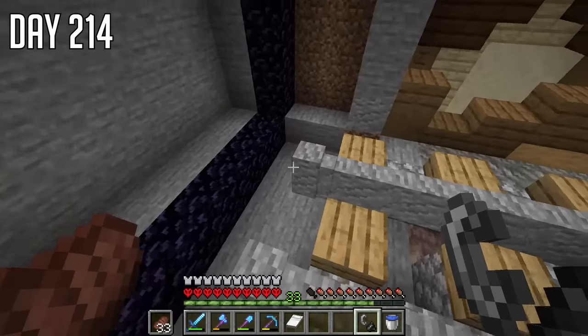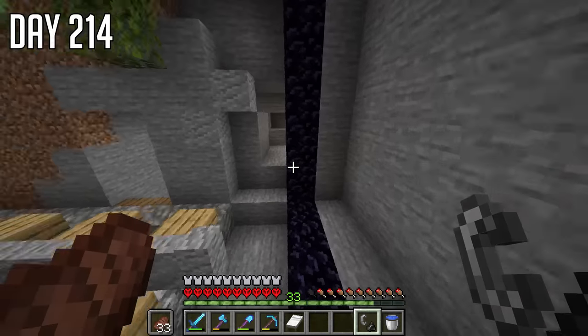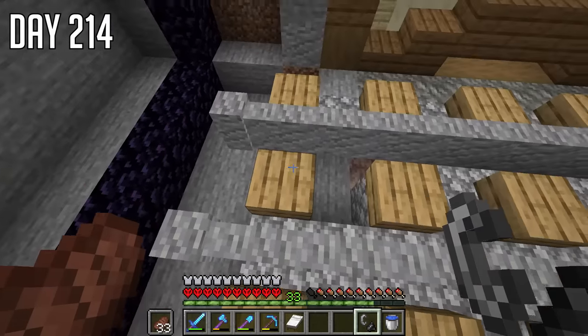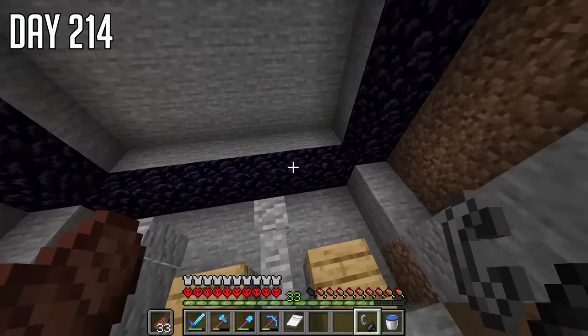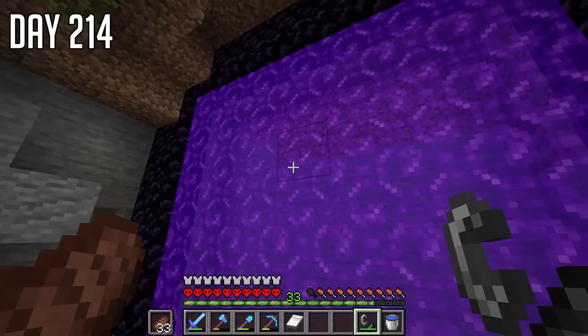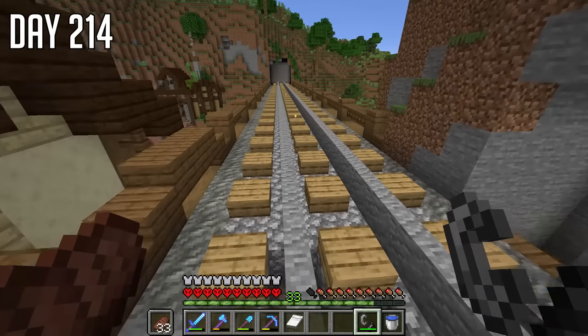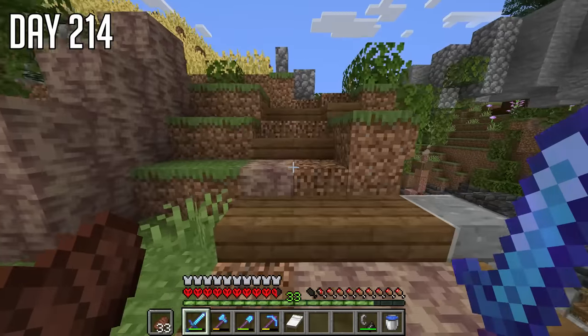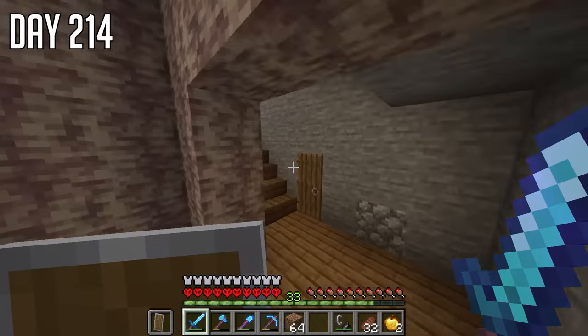And you'll also see there's some blocks missing around the edge here, because I wanted this to have a sort of Nether theme towards the entrance, so I haven't finished it just yet, but we will once we go to the Nether, which is obviously quite scary. I'm gonna grab some stuff. Let's get prepared. And now we can go to the Nether.